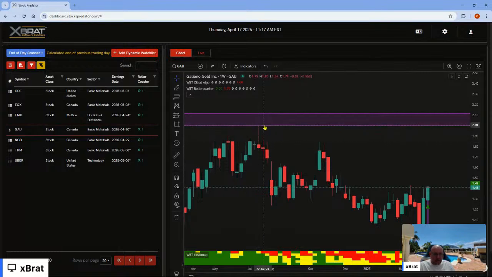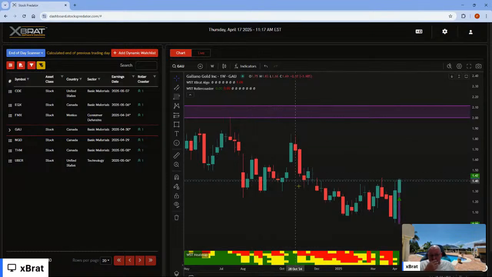This massive line up here is called a wick. That shows the price during that week really went up, but it rejected at that price, and there was lots of profit taken, and it came all the way down to close lower, and that was the catalyst for it to come down to this point now. So that's where we are on the weekly.